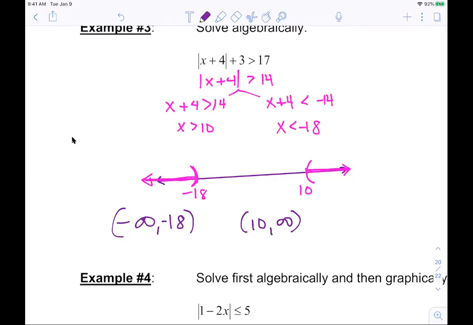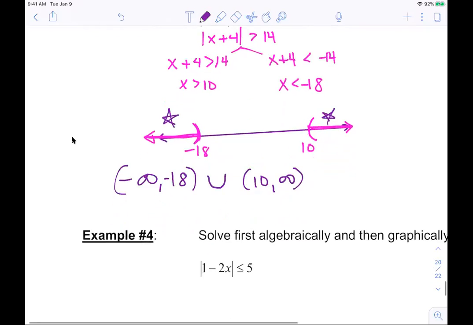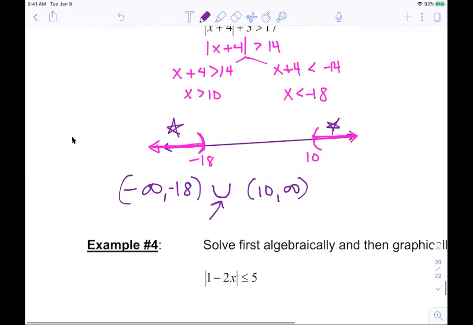So you have two intervals. I have to explain the bottom interval and I have to explain the top interval. Because there are two intervals in our solution, we put a little U in between them. It actually means in union with. Once you start taking college math classes, we use a lot of different symbols as shorthand to write different things. That U needs to be there. They're together. So both of those are the solutions. It's either less than negative 18, or greater than 10. Any questions?